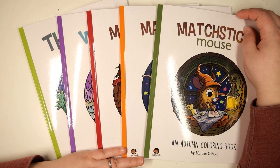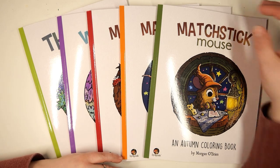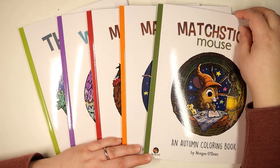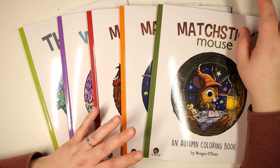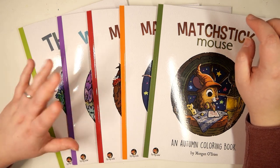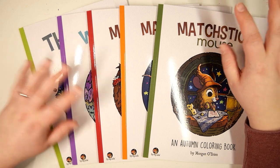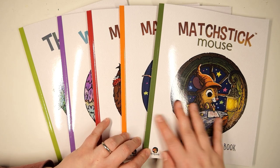There you have it, guys. These are all 5 books flipped. I hope you enjoyed the music I put under it. But yeah, like I said, I really love these books, and I'm going to my family in Germany very soon, for Easter break. So I'm thinking about taking the Village one with me because I really like that book. It's either the Village one or the Way Home one. I'm not too sure because these are very seasonal books, but that doesn't mean they won't get colored in.